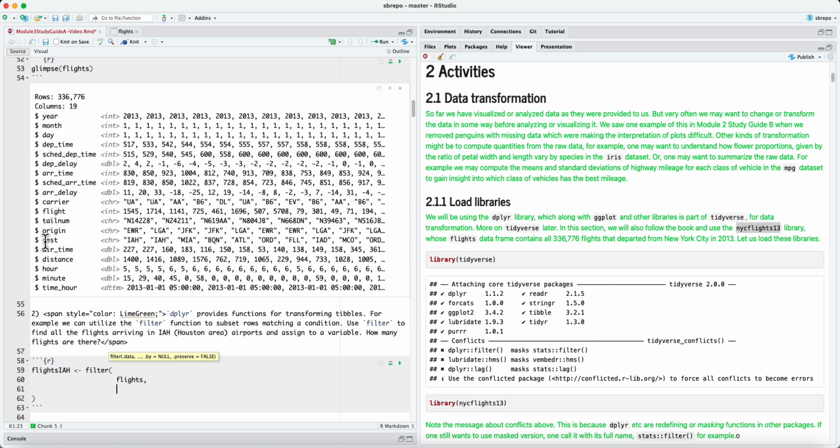So in this case, since we are looking at flight arrivals, we are interested in the dest column of the flights table, and we might put the logical condition dest is equal to IAH, the equality comparison. Remember to quote it because it's a string.